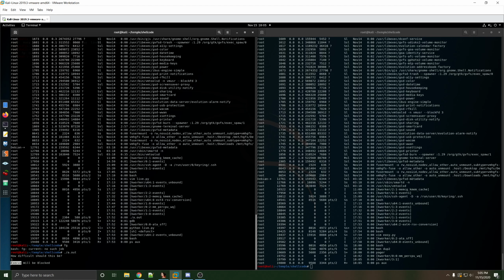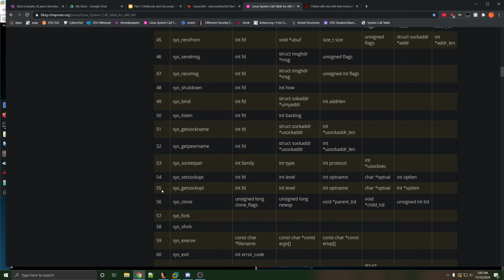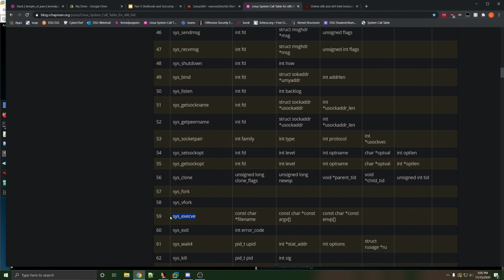So that causes a little problem with our shellcode because we were running execve to get our shell at the end, right? So an easy bypass, or not easy, but yeah, I'll call it an easy bypass, is to actually know what kind of system calls you're working with. So if we were to just Ctrl+F execve, we can see that we have this one, but if we look, we also have a second one.